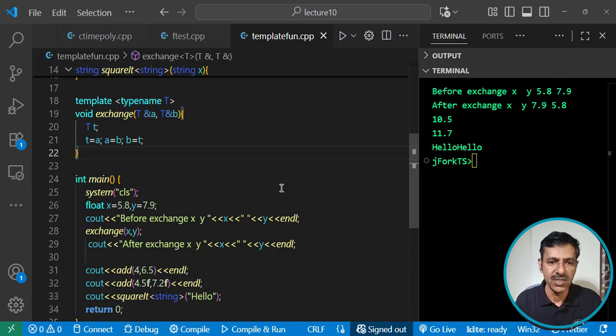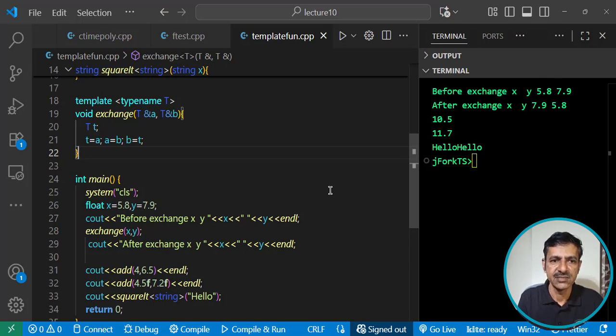We saw the implication of the final keyword with the class and with the virtual method. If I use the final keyword with the class, then you cannot derive another class from it. So that class becomes final. Similarly, if I use the final keyword with a virtual method, you cannot override it. Those are the implications of the final keyword.